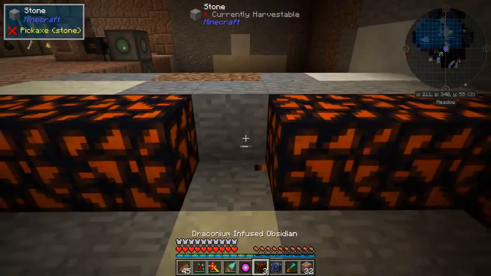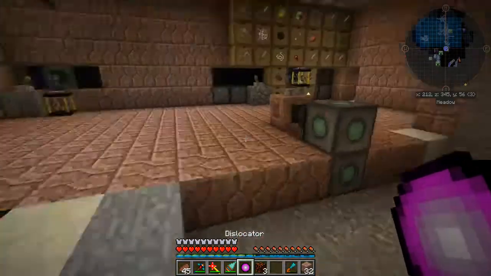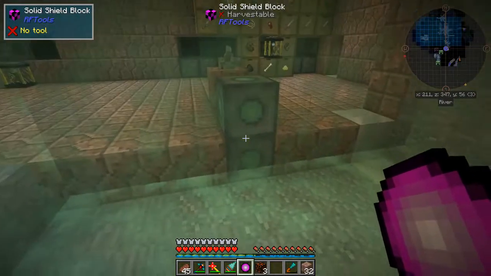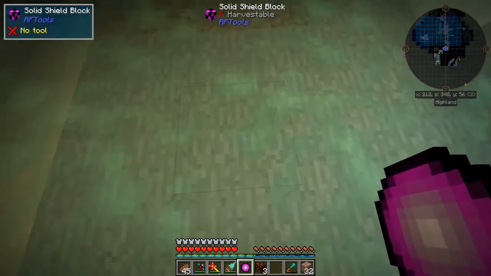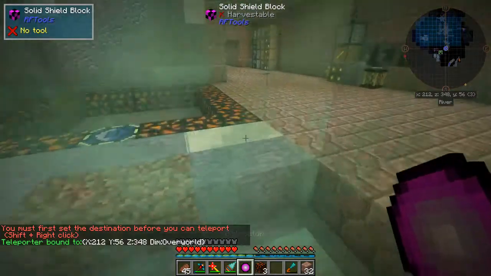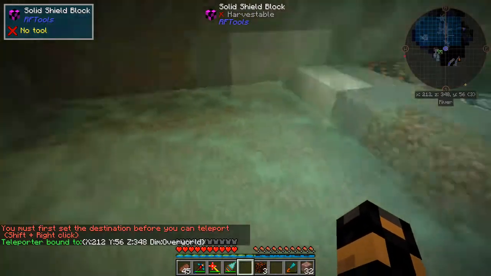Because right in here, I'm going to want this dislocator receptacle. And let's go ahead and turn this on for a second. And I'm thinking 2, 3, probably right here is good. There we go. Now that that is bound there, I should be able to slip this right into there.